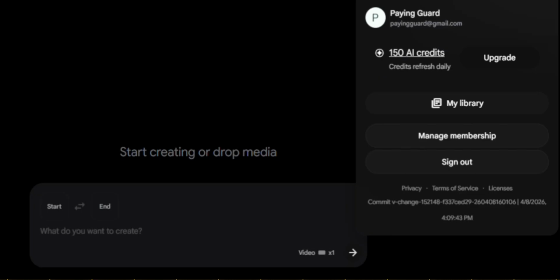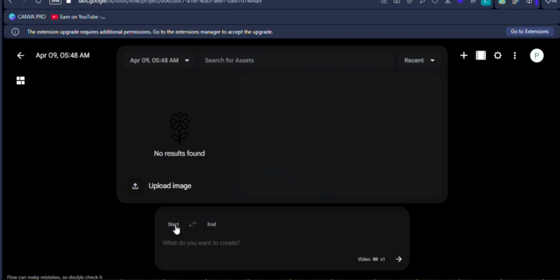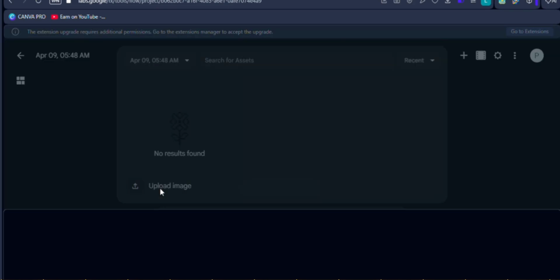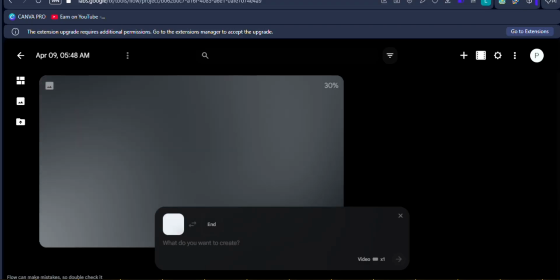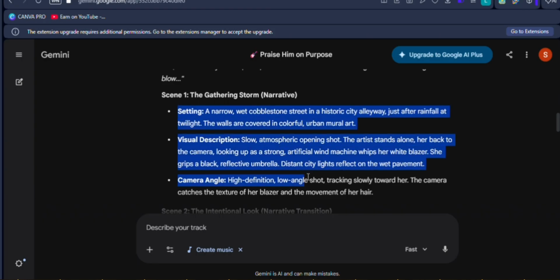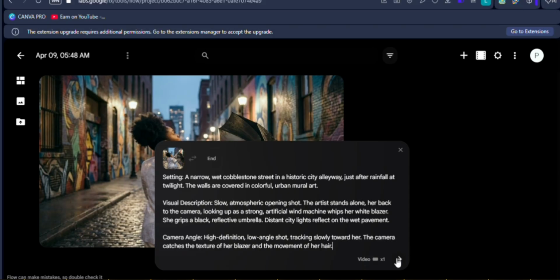So upload each of your scene images, from scene 1 to scene 10, one after the other. I know that this might take time, but you just need something good out of it, so you need to be persistent in what you are doing. Upload your scene image, paste the same description, for scene 1 you can still paste the scene 1 description in there, and then click on generate.